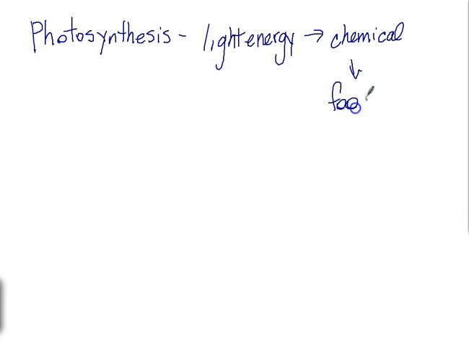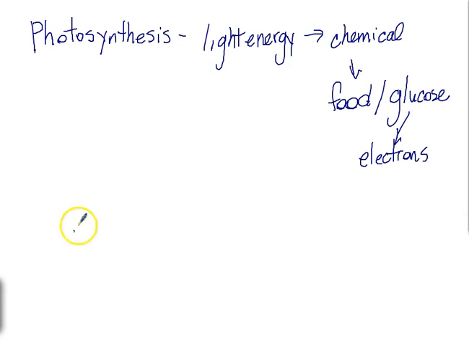And that food is going to be glucose. And we've talked a lot about glucose when it comes to cell respiration. And what's happening is that light energy is helping take in our glucose, and that energy really is going to be in electrons. And we've talked about how important electrons are in the process of cell respiration and in bonding all year long. So it's really taking and harnessing that light energy in the form of electrons and getting it into the bonds of glucose.